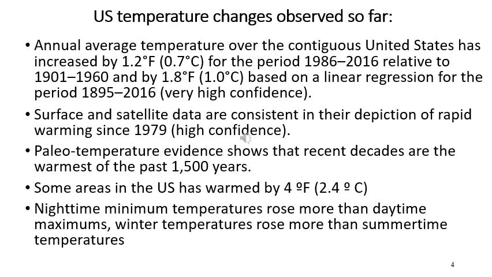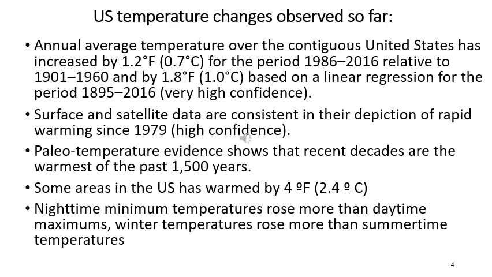So let's start with what we know already from the meteorological observations about the climate change that has happened in the United States to date. There is a very high level of confidence that the annual average temperatures everywhere in the United States have increased by about 1 degree. It can be a little less, a little bit more, but it's somewhere around 1.2 to 1.8 degrees Fahrenheit, or slightly less, maybe 1 degree centigrade, based on various methods and observations that have been conducted.